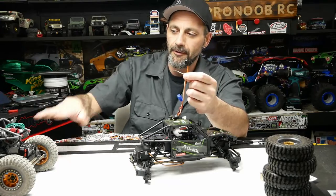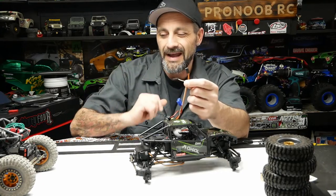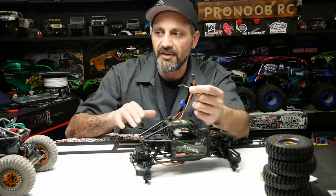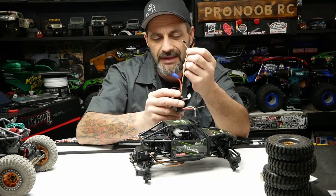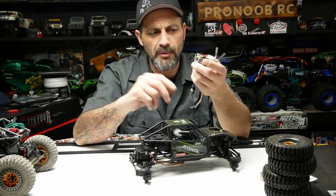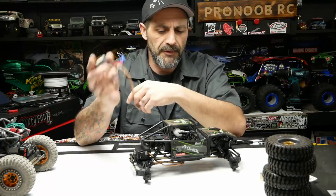Mine is set up, I can go down the rock, let off, and it'll go ooh to a stop. It won't just lock up and flip over, so that's the way I like it. Now we're getting into more steeper stuff, or I want to send it up something and let it catch nicely, I can turn it up. If I want to jump something, I can shut it off. So that right there is just a game changer for the hobby. I absolutely love it. Some people say set it once at home and forget about it, but I don't believe in that. I like to have that function. It's really nice. Anyhow, beautiful unit.